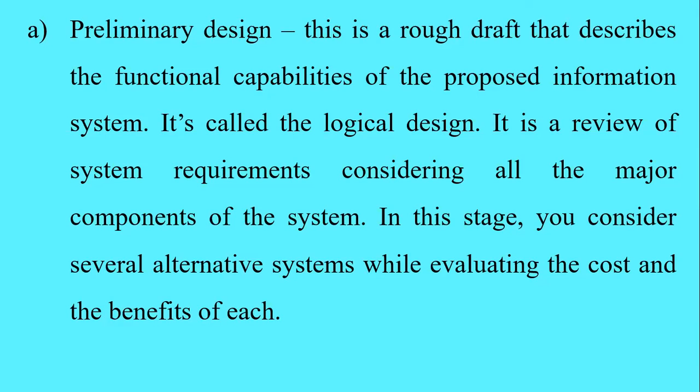Now, the design entails 1, what we call the preliminary design. Preliminary design is a rough draft that describes the functional capabilities of the proposed information system. It's also called the logical design. It is a review of system requirements considering all the major components of the system. In this stage, you consider several alternative systems while evaluating the cost and the benefits of each.